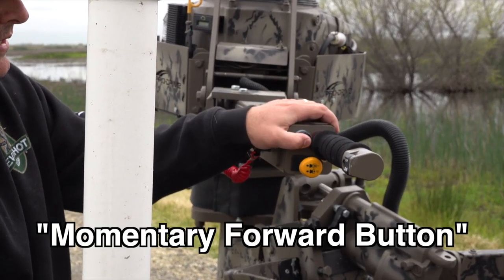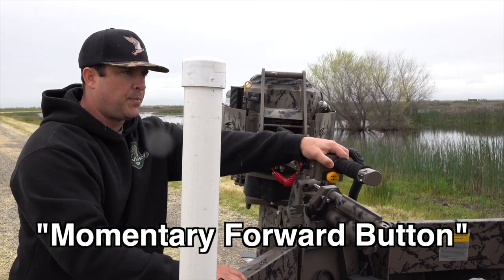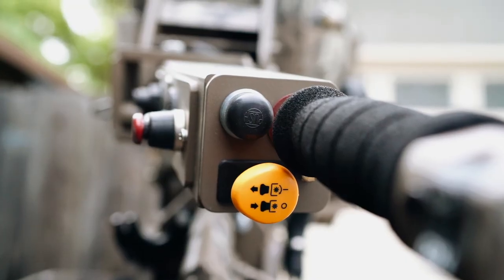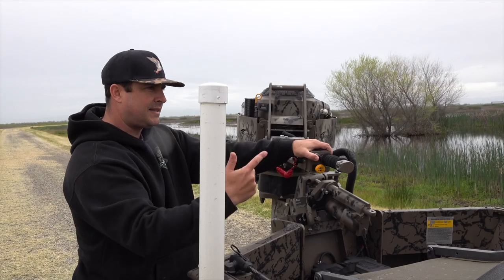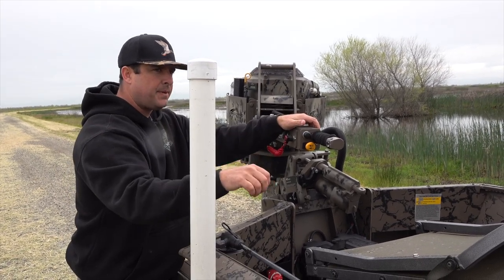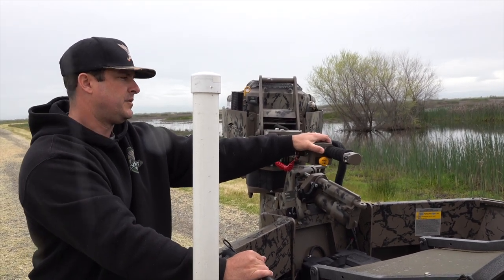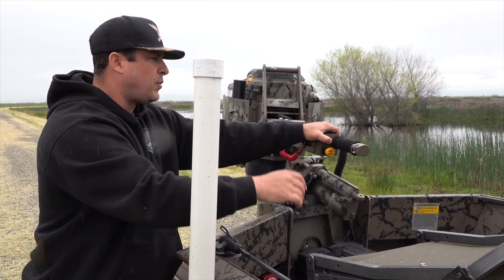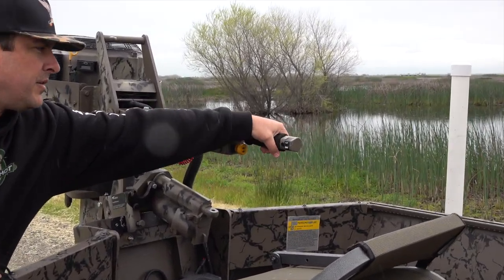What I do love about this feature that the Pro Drive has, I think it's an incredible idea, is basically their touch button. Say I have it in neutral and we're picking up decoys, I can literally just tap this and it will spin the prop. As soon as I let it go, it stops. So from the neutral position, I can tap this button and it will kick the prop and we'll go forward, and I'll let off. So it's a momentary button that helps when picking up decoys, or when you just want to scoot forward a little bit.